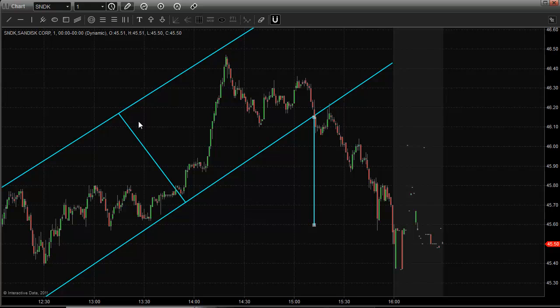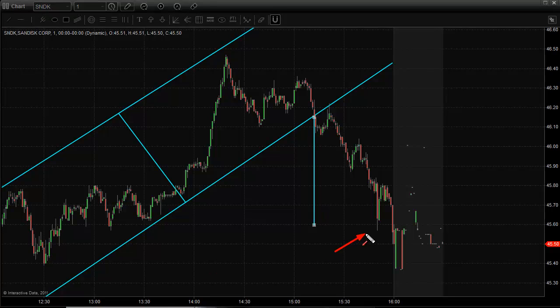But look, you can see we have the width of the channel here. I carried that same width down here. And look at where the price ended up, right about where your target was. So that's another way you can use these channels to trade. You can either trade going with the trend from inside the channel, but also look for opportunities when that channel breaks. And again, your basic target could be the width of that channel as I showed here.